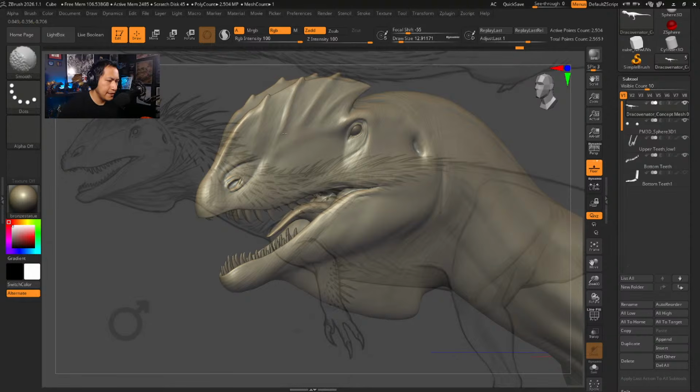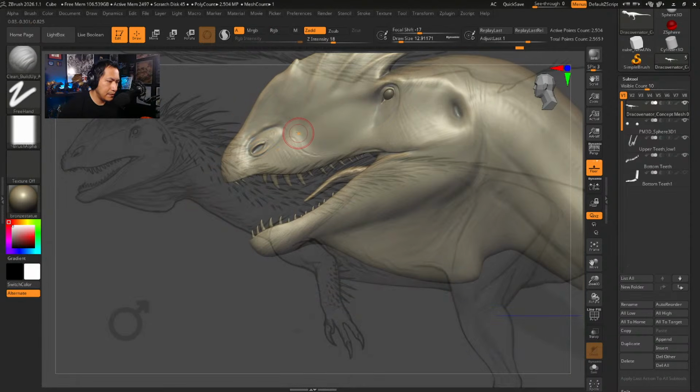Just want to emphasize this fenestra just a little bit. I don't want to make it too shrink wrappy, but I need a little bit of a landmark there.